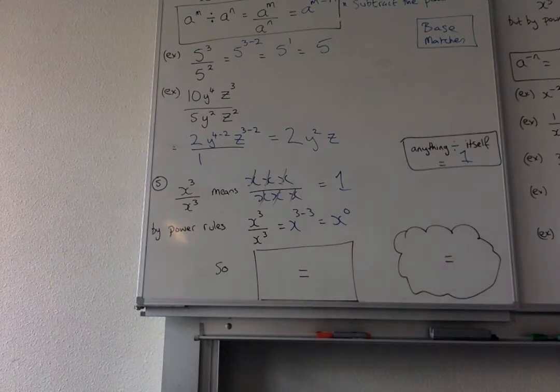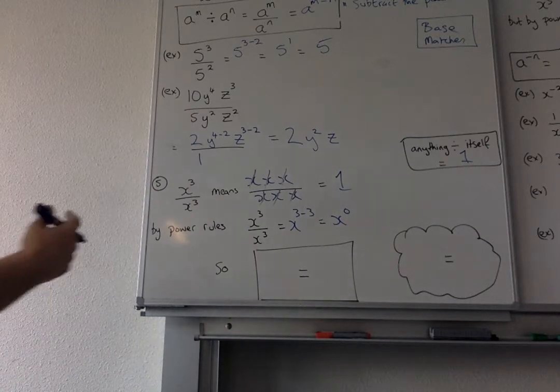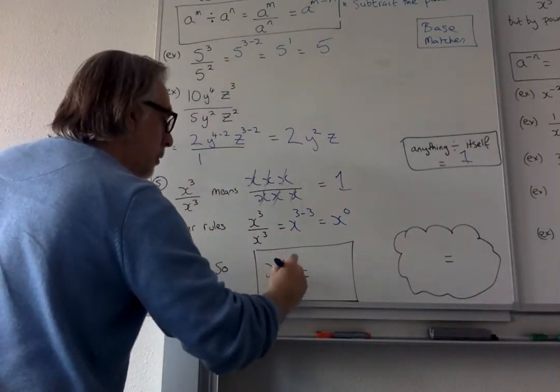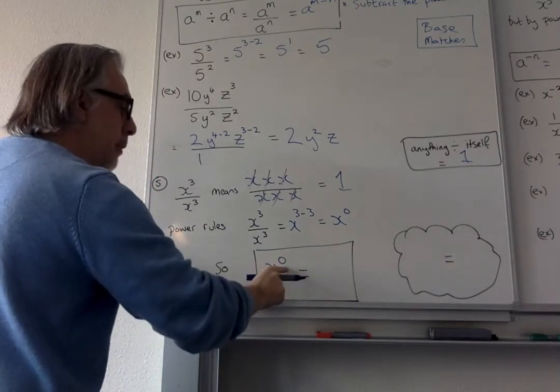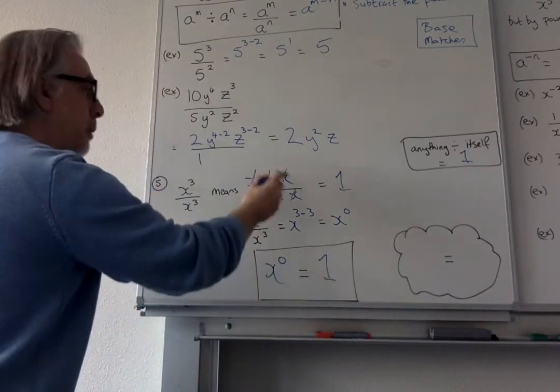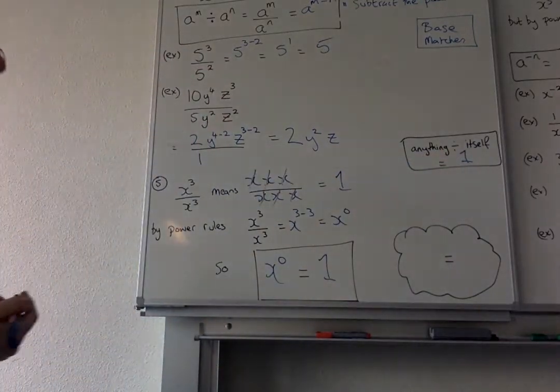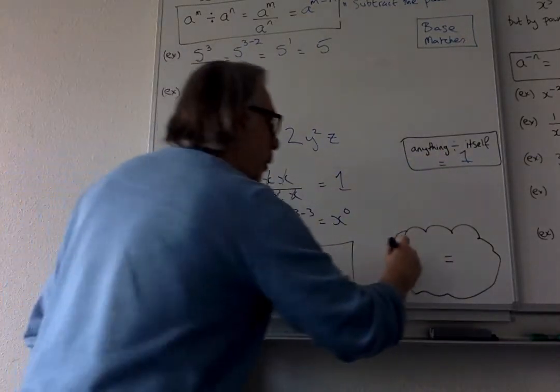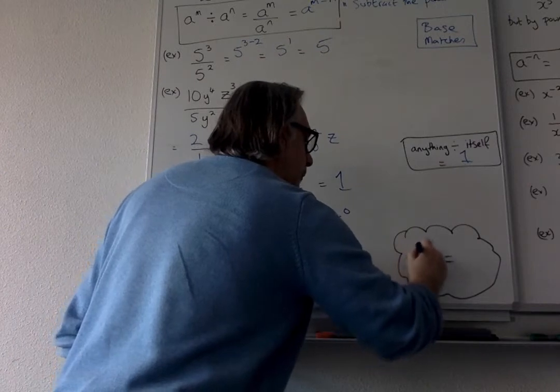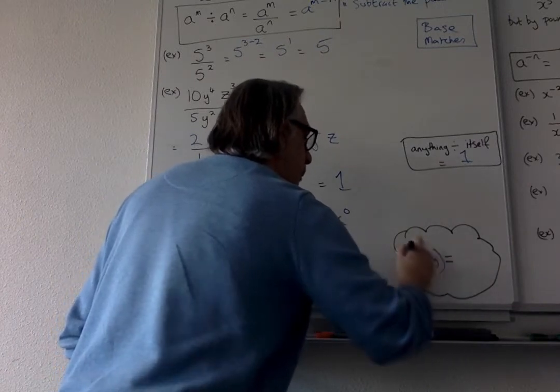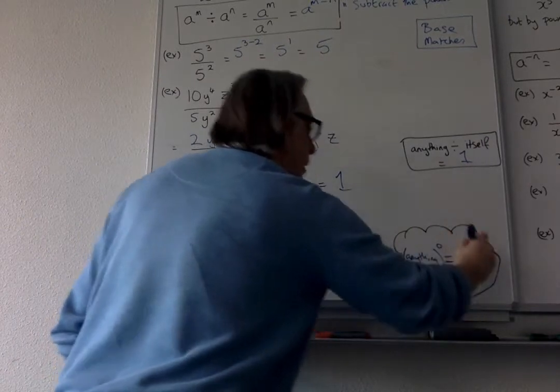So by definition of how these power numbers, index numbers, exponent numbers work, anything to the power 0 is always 1. And it's because this is what's happening. That you know is a mathematical truth all the time. So anything, if it's to the power 0, is always going to be 1.